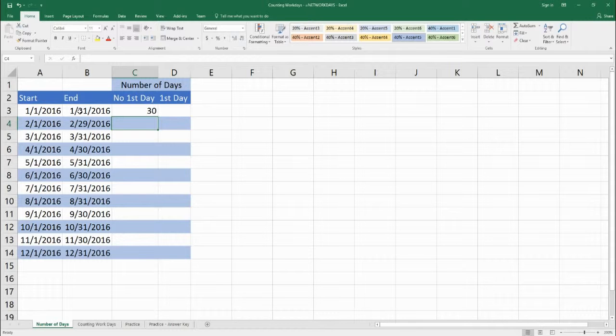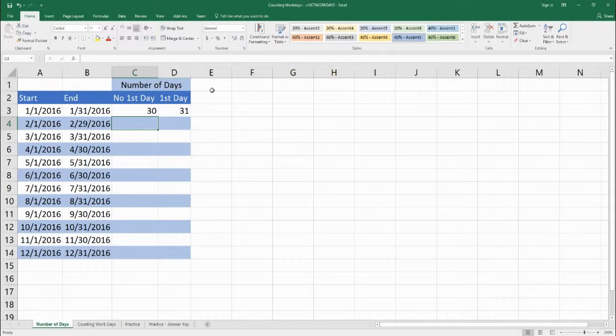It's not actually subtracting those two numbers, it's subtracting the serial dates for each date in there. So when you are just using this basic formula of end date minus start date, this is not including the first day of the dates that you are putting. So this is very simple to fix. We're going to make the formula equals the end day, B3, minus the start date, A3, plus 1. That plus 1 is just adding the first day to the count. So here we get 31 days.